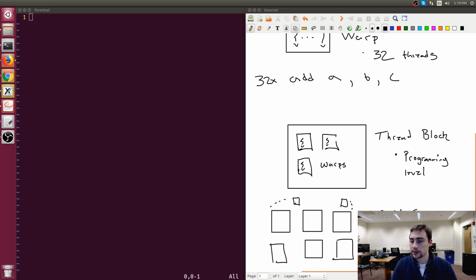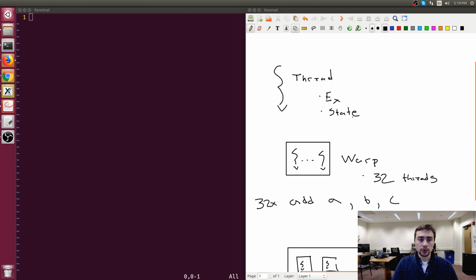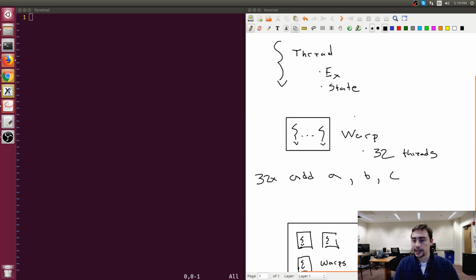So how does a thread block translate to physical threads on the GPU? Everything is sized on the GPU based on max thread block size and warp size. The actual threads that are getting executed, the actual lanes of execution, that's going to be this warp size.